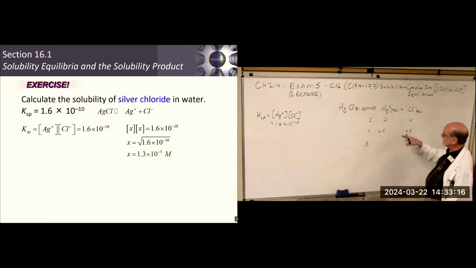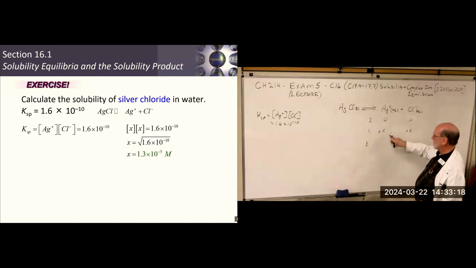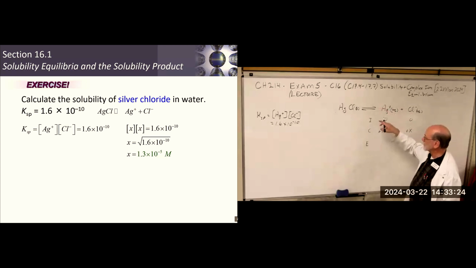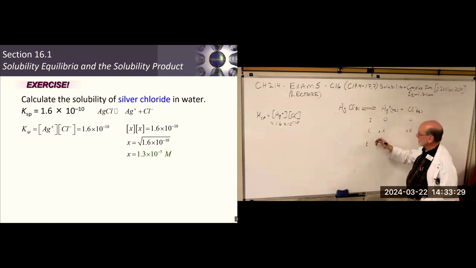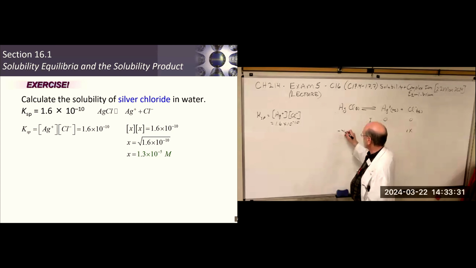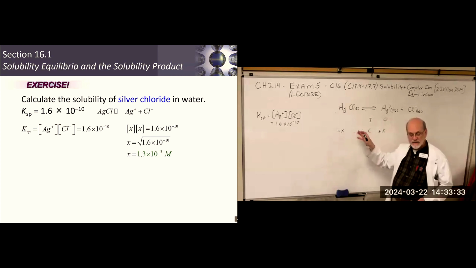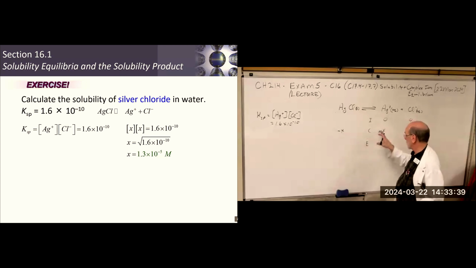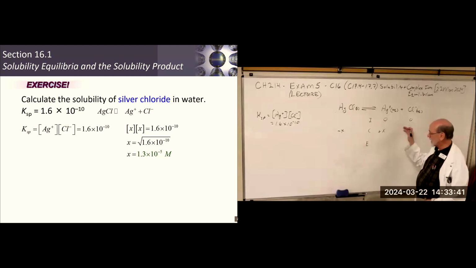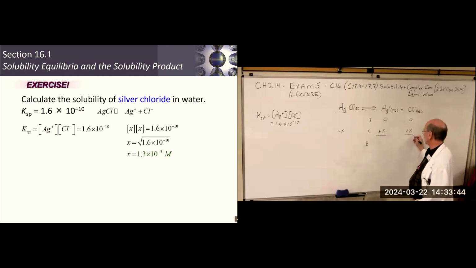What does that mean, though? We're going to have X molar here and X molar here because they're equal, 1 to 1, but they're also 1 to 1 here. So this is minus X, which is the solubility. How much does this lose when you put it in water? Okay, so it's convenient that X is our solubility. So now we get X here and X here.